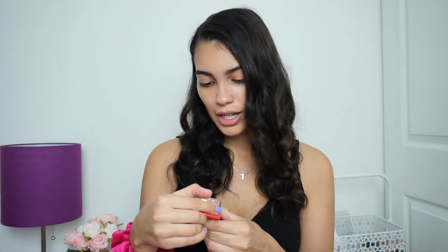Next up, I got a loose highlight because I mean, how am I gonna go without getting a highlight? Because I love me some highlights. So this is the Juvia's Place loose highlighter in Nefertiti. It is so nice. I'll show you guys a close-up. Look at that highlight. I love loose highlights. I love looking super glowy and beaming, looking like a glazed donut. That is what I live for. I don't think I'll ever get off the trend of being a highlight snob and highlighting to the gods. So this is perfect. I'm so excited to try that.